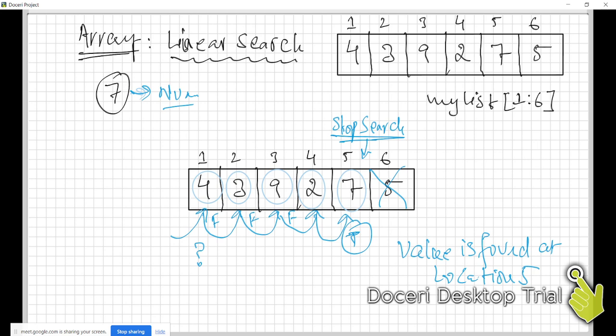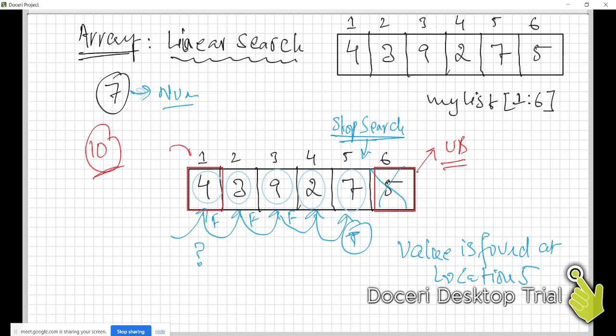Or you reach the upper bound. You remember I told you that this one is the lower bound and this is the upper bound. So you're searching till the upper bound. It can happen that, for example, you're looking for 10.